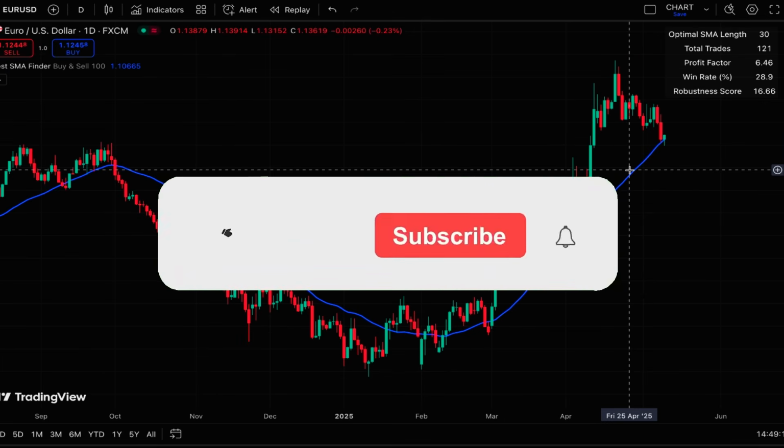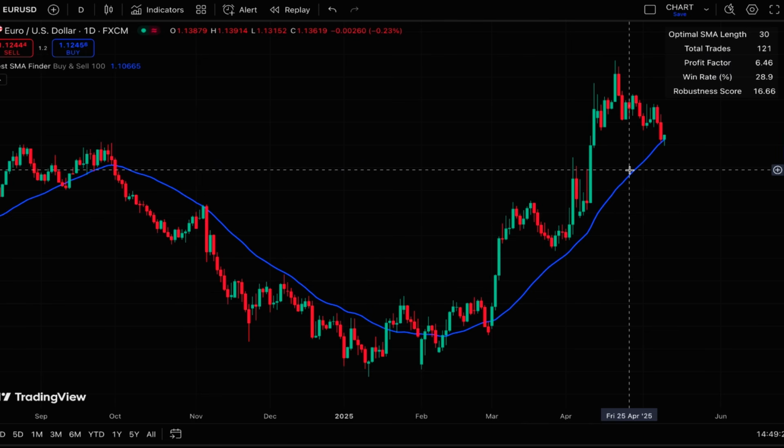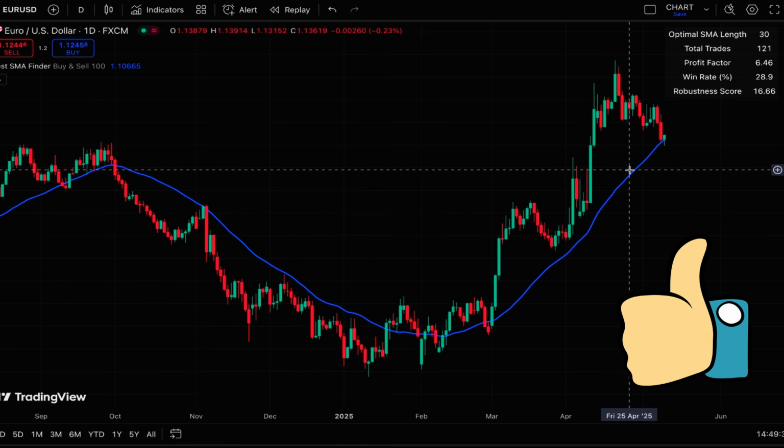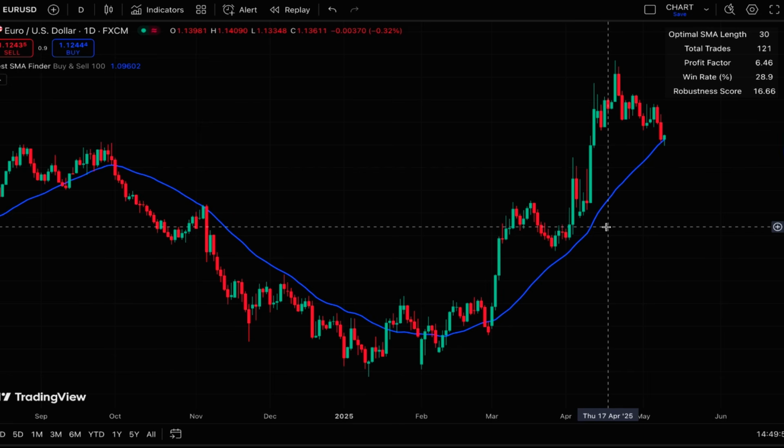Alright, so this moving average line is the best simple moving average with optimal length in terms of profitability, consistency, and trade frequency. And this is the result of backtesting 991 values for the length of the simple moving average from 10 to 1000. Alright, let's see how we can use this moving average in practice. As you know, moving average is the most simple and basic indicator in technical analysis, but one of the most important indicators, and it's actually a base for many of the other indicators that you see on trading platforms.